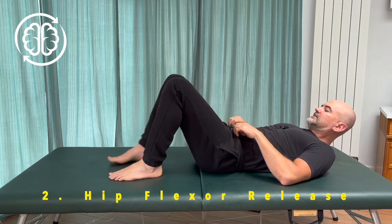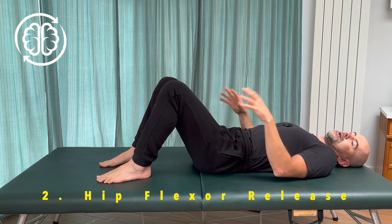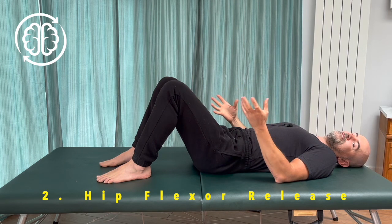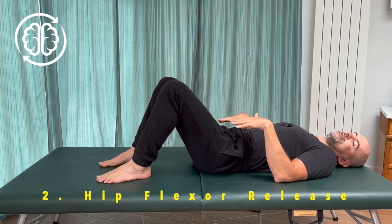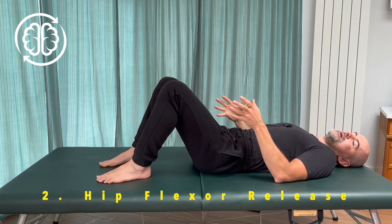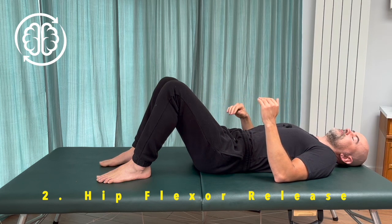So let's bend the legs. When we're in the next bit, we're going to be using both legs together, and you're not going to lift your feet off the floor. I don't want the soles of your feet to break contact with the floor. We're just going to make them light. So it's going to be just like this intention of lifting, but without actually lifting.